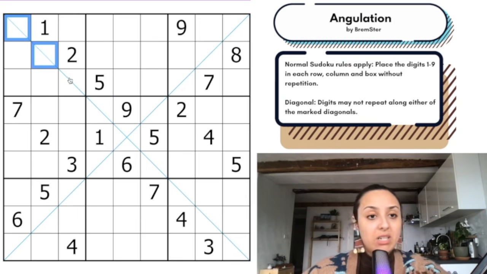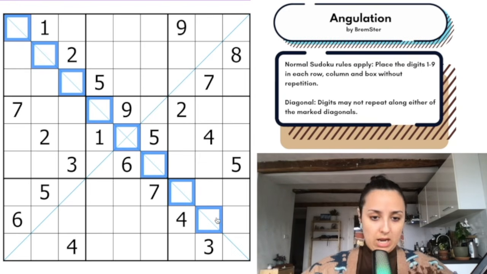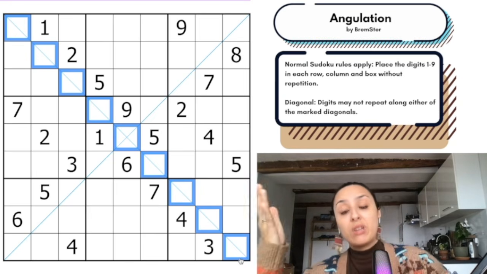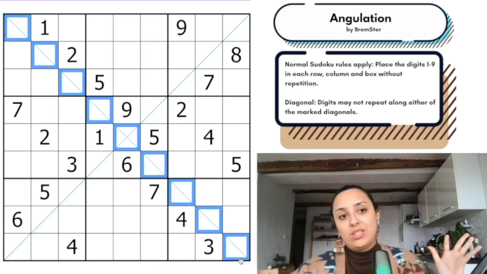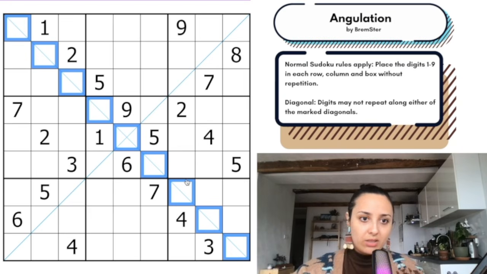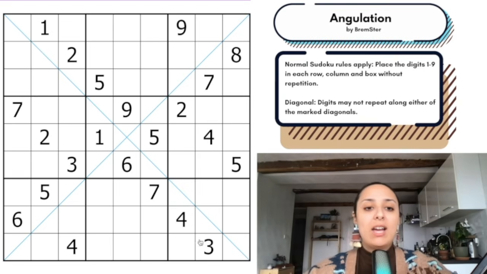That's nifty because if you count, this is 1, 2, 3, 4, 5, 6, 7, 8, 9. Then we have the digits 1 through 9 once each, and they don't repeat. So it's basically another set of the digits. It's like another row, another column, another 3 by 3 box, but on the diagonal instead. So that's what makes these cool.